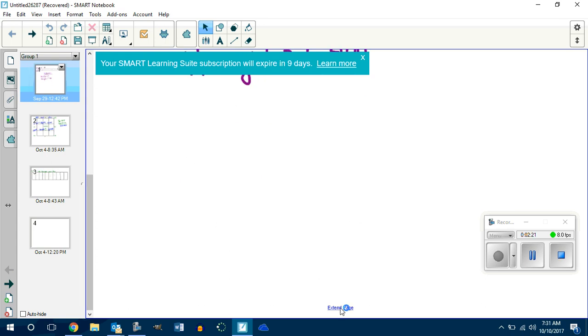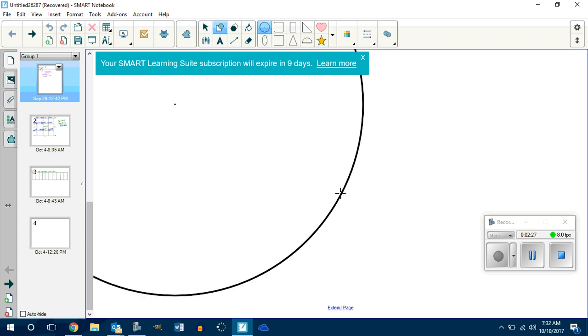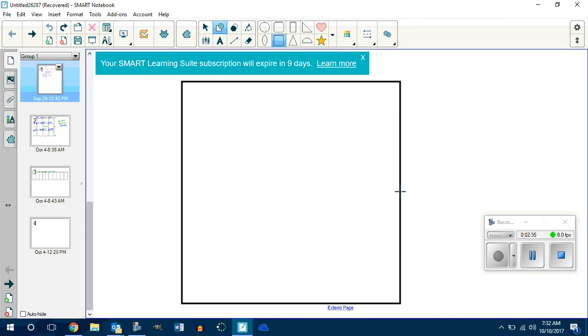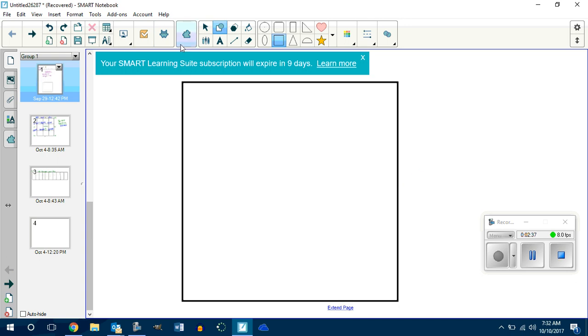All right. Let's analyze our frame for a second. That's a circle. I don't want a circle. Control Z. I want a canvas. This is my canvas. Everybody with me on that? What do we call it?